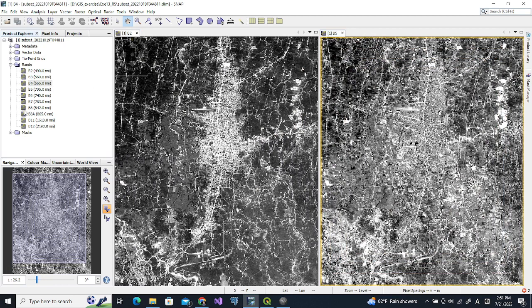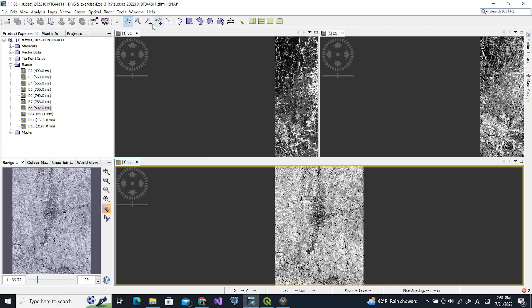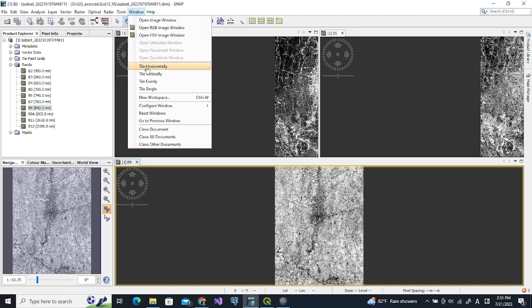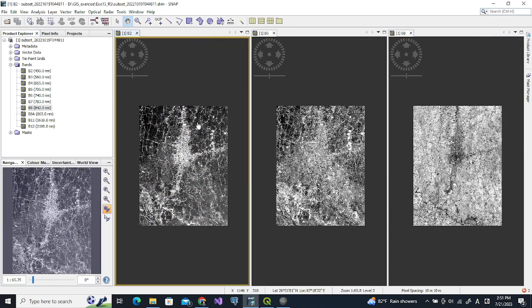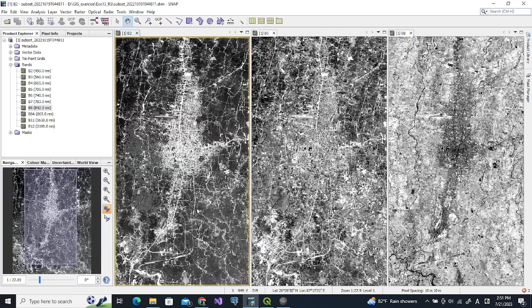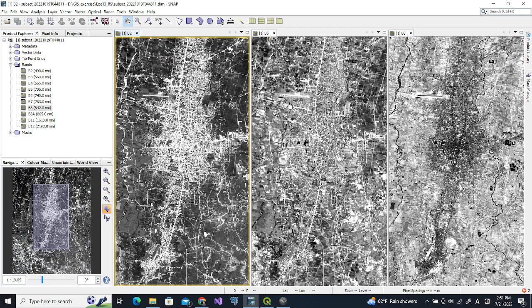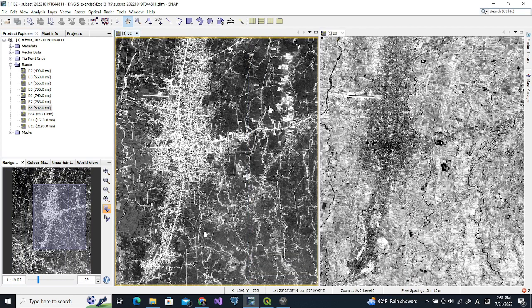And this B8 band is near infrared, and it is also sharp. So we can see this again tiled horizontally, and we can see that B2 and B8 are very sharp images, while B5 is lower resolution data. So this is how we display the data in this remote sensing canvas, just by double clicking here.